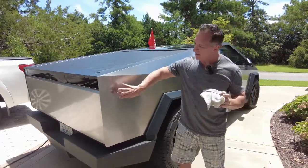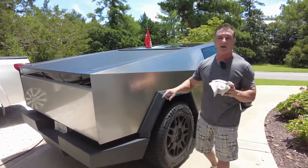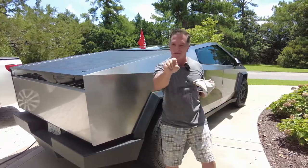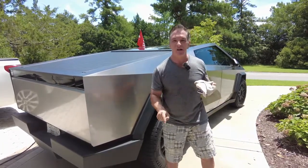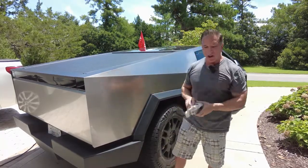One that was just cleaned, one that had the cyber wax, and an area that was not cleaned. And I'm gonna show you exactly what all 3 look like and how your truck, your rawdog Cybertruck Cyberbeast, is gonna look like after you do this cleaning session that I just showed you. So stay tuned. And here's what I wanna show you.